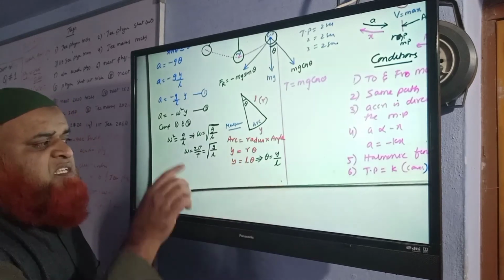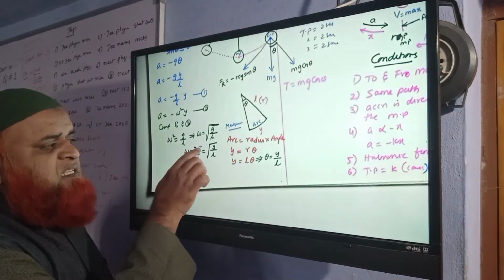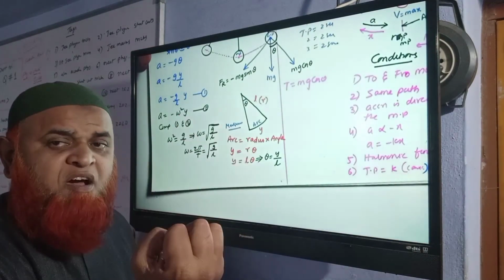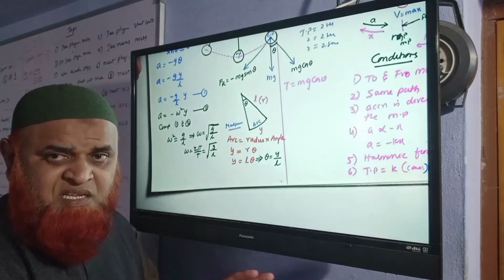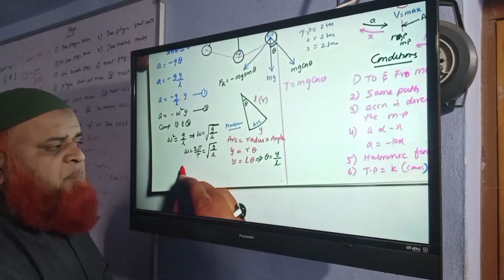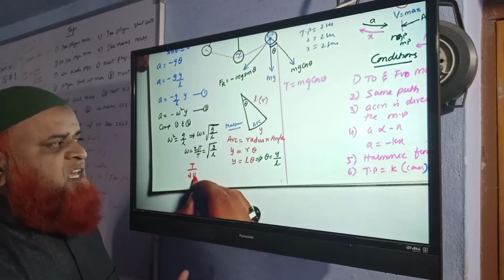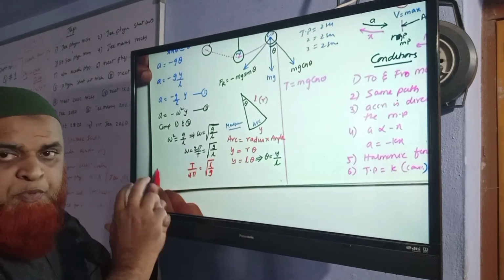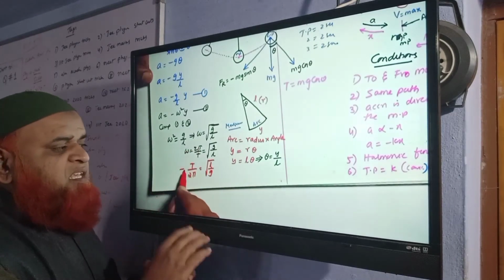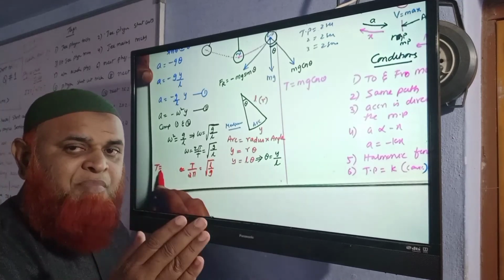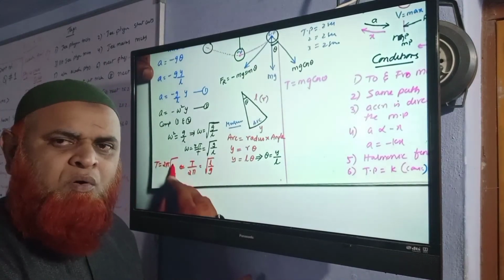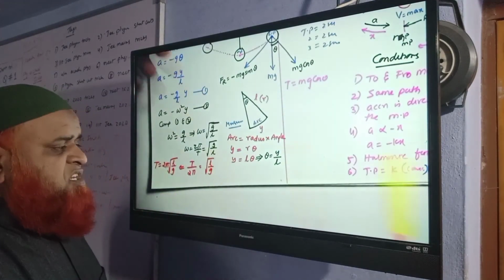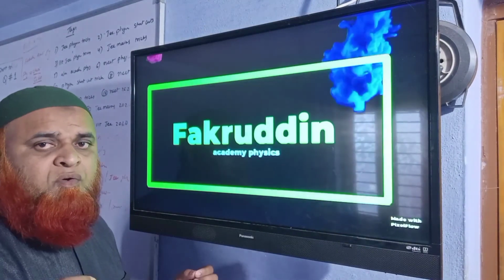Therefore, you all know there is one more formula for omega. Omega is equal to 2 pi by T because T is equal to 2 pi by omega. You can get this formula from the chapter called rotatory motion. Now you're getting omega is equal to root of g by L and omega is equal to 2 pi by T here. So these two formulas if you make equal, you just make it reciprocal. Then we'll be getting T by 2 pi is equal to root of L by g. That's it. You'll be getting time period. T is equal to 2 pi root of L by g. Very simple.